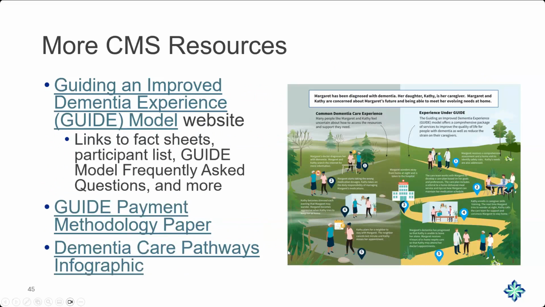Here is information about that GUIDE model, that comprehensive primary care model for patients with dementia. This was a big hit for your specialty because your patients weren't eligible because they weren't enrolled. Here is where you can find the information if you want to submit those services to Medicare. So a lot of great resources available for you.